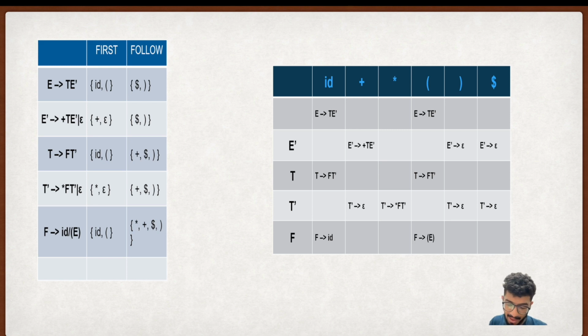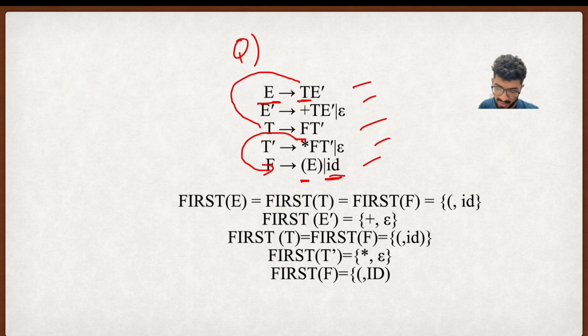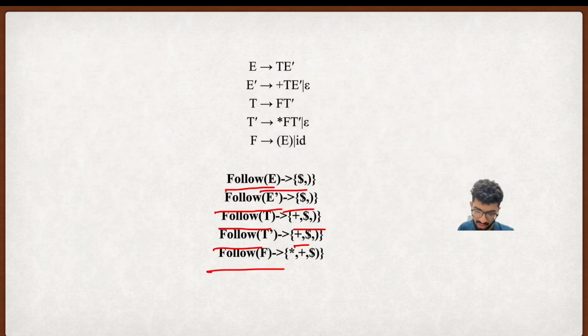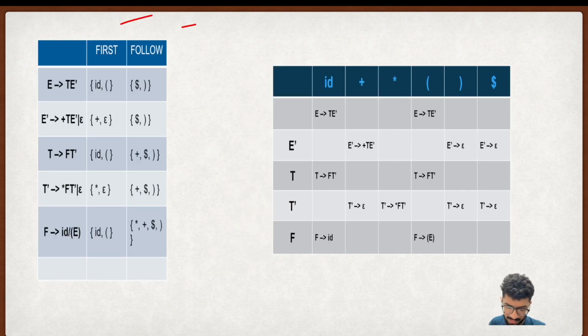And now we can see the parsing table. We have a table, and for E tends to T E dash, we have the first and follow which we have calculated in the last example. The same table is made for every grammar, and this is pretty much self-explanatory. Then this entry is actually epsilon, you can just change it to epsilon. And then we have the grammar, which is rewritten from here.